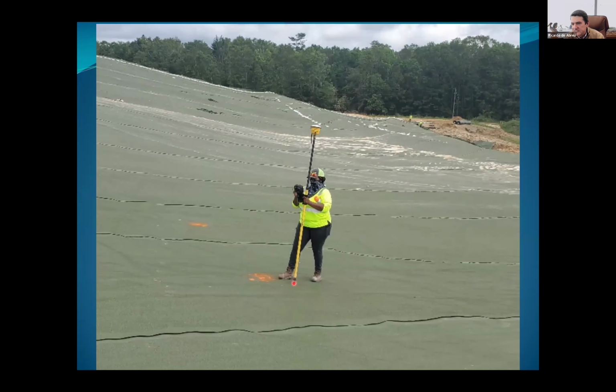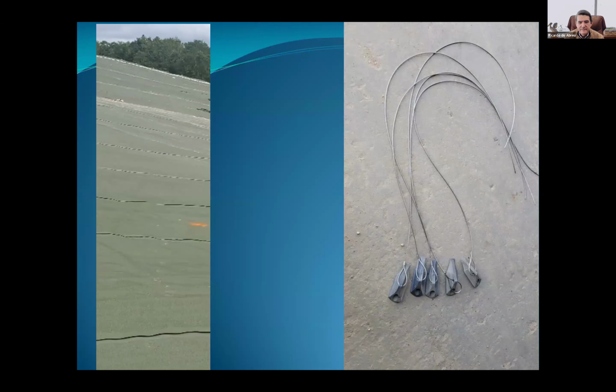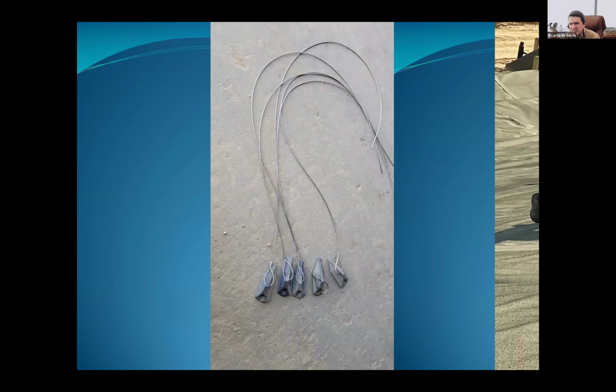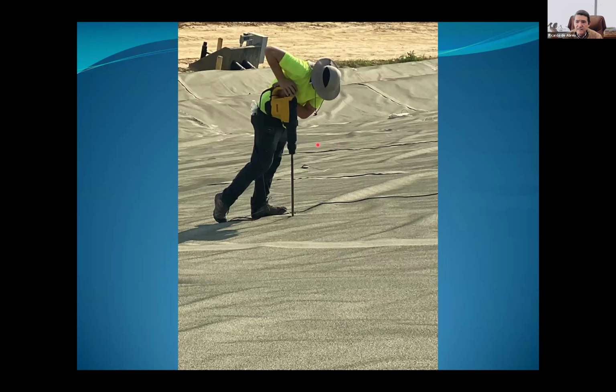Every location was field surveyed. So we marked in the field where the anchors are going to be. This is a picture of the anchor. We use the Platypus pre-cursor-driven earth anchors, PEAD. They have a head design that helps the installation, and you also have those tendons. I think those were like 6 feet in length, and it was very difficult to install that.